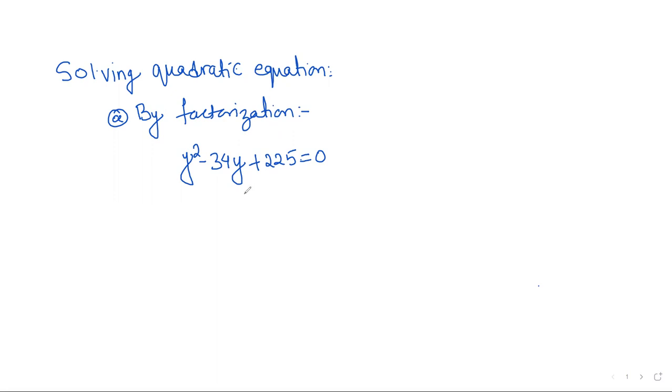I'm using the same equation so that we know that the answer is correct. The validity of the answer we get can be checked, because in our other videos also we have solved this equation, so we are supposed to get the same answer. Also, just for quick reference, the answers that we have found in other videos are 25 and 9. We used other methods to solve quadratic equation in those videos. Here we will do factorization.